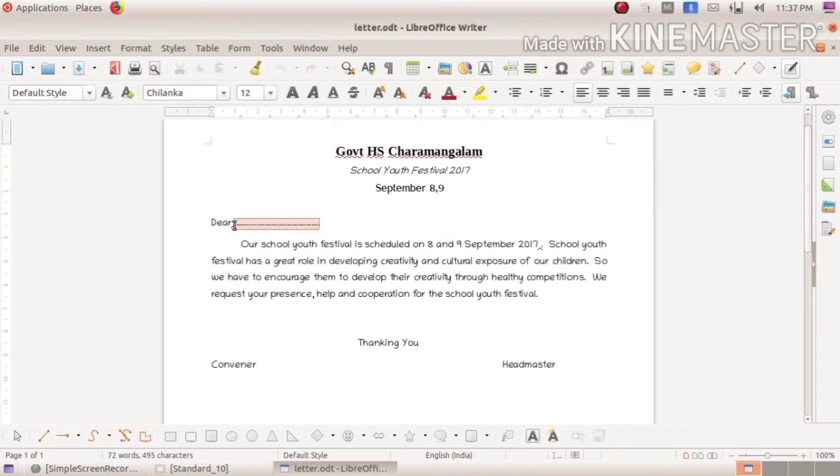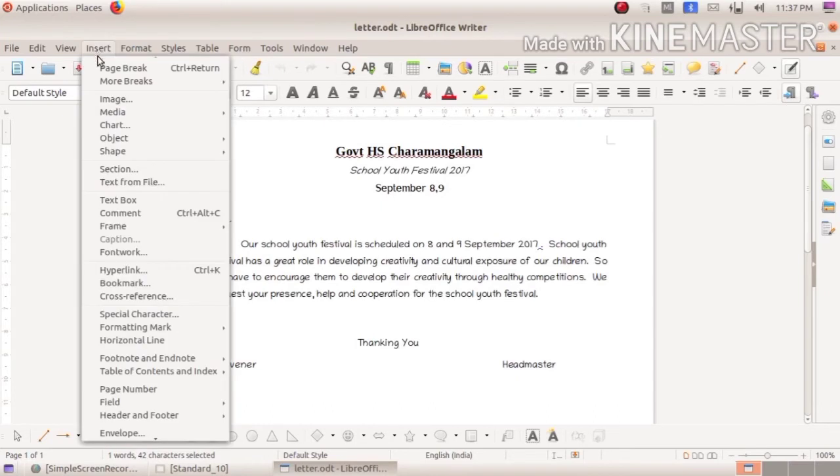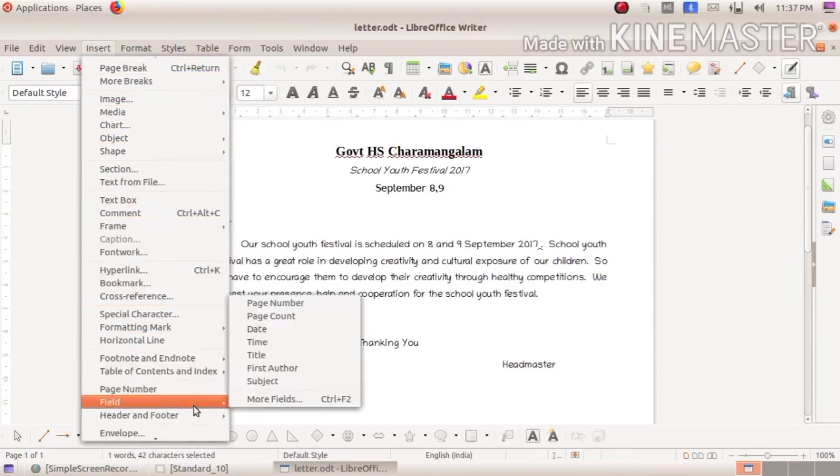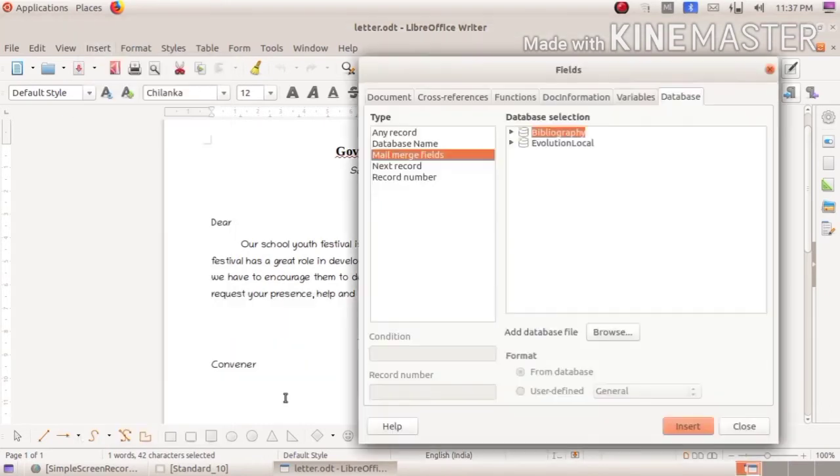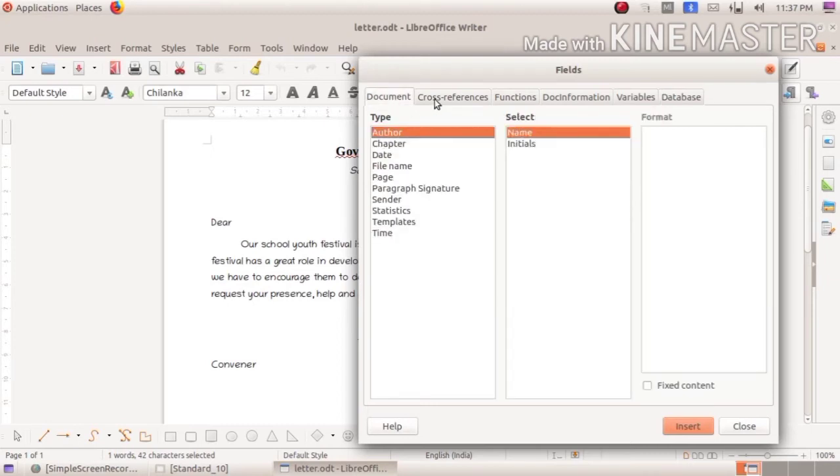Let us remove this dash. Then select the insert menu, field, more fields. Then the fields window will come. There we can see different tabs.